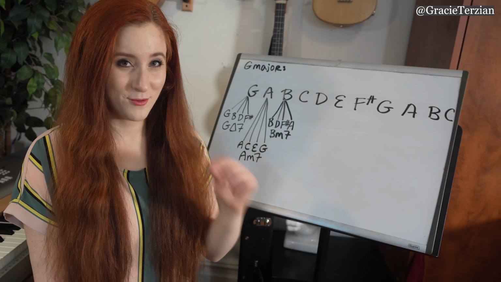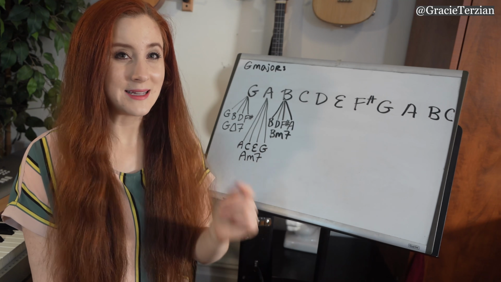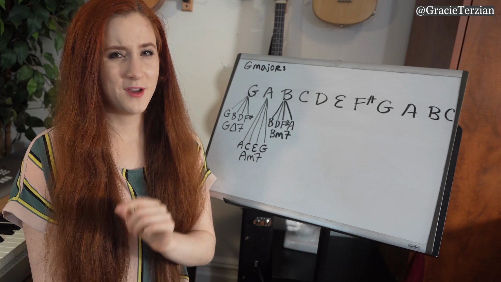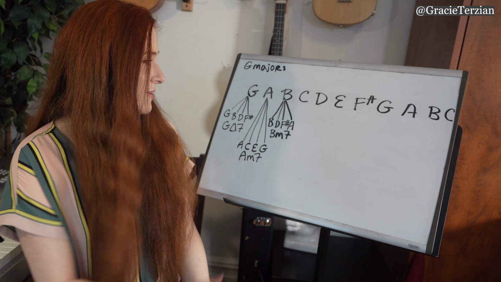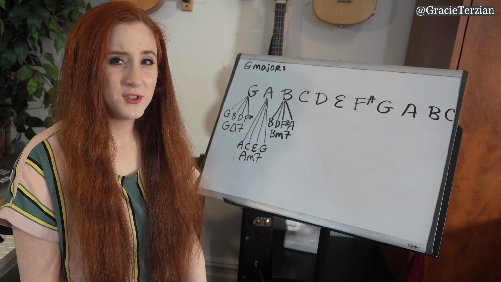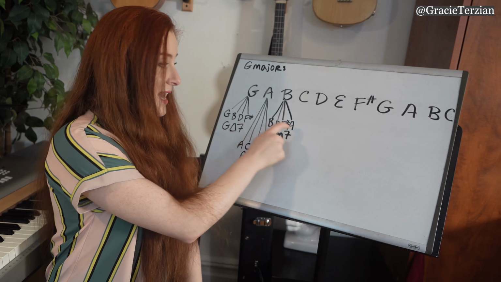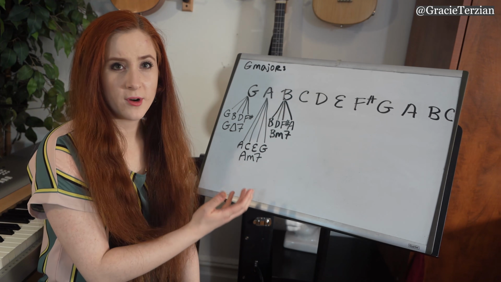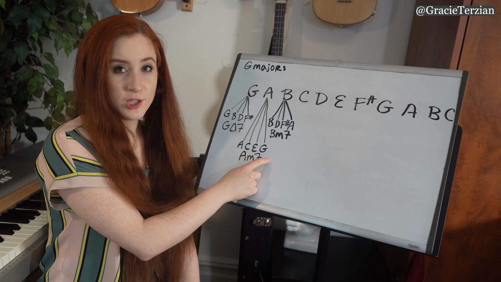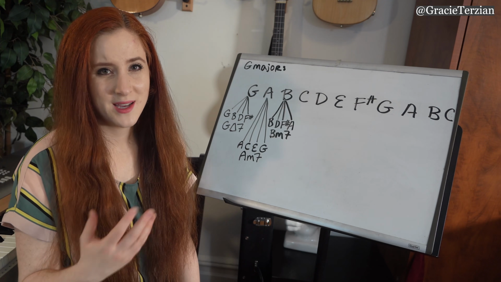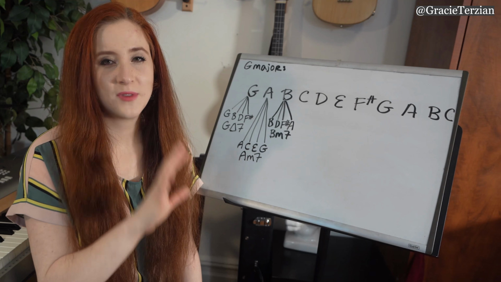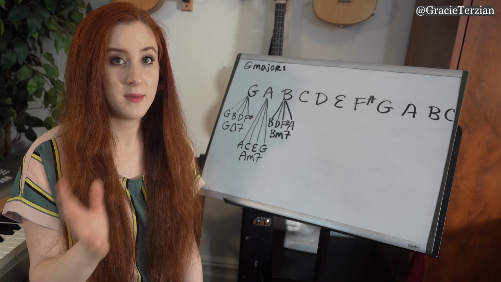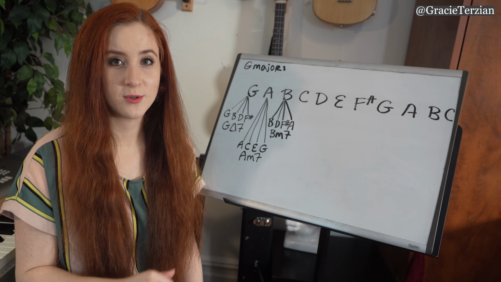It's called a 7th chord because the fourth note in the chord is a 7th away from the root note of the chord. For example, in this B minor 7 chord, the interval distance between B and A is a 7th. And in the A minor 7th chord, the interval distance between the A and the G is also a 7th. Don't worry about this too much right now. If you want to learn more about the names of these different 7th chords, I have a video about the main types of 7th chords in a link in the description below.